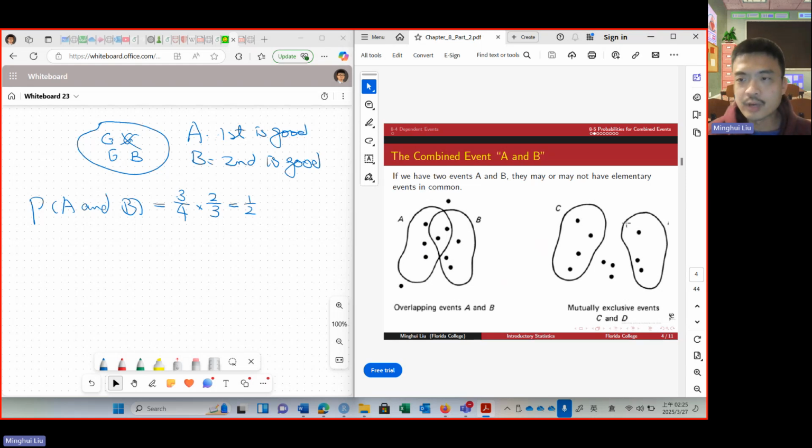On the other hand, if you have this scenario, you have 2 events, C and D. The right one is called D. And then you see they have nothing in common. So in that case, C and D would become impossible. It's kind of like saying an animal being both a cat and a dog at the same time is impossible.